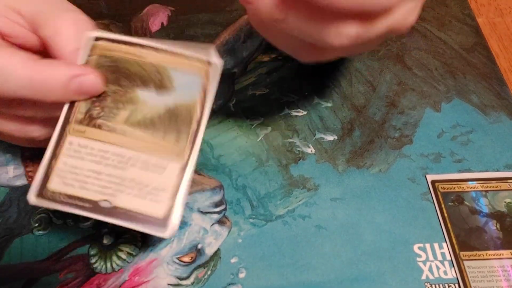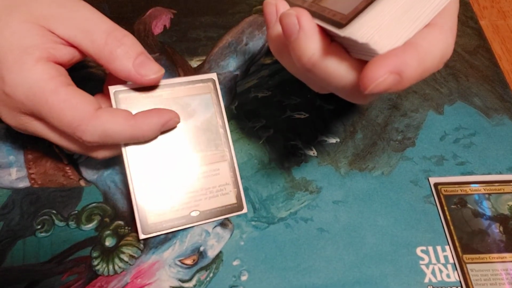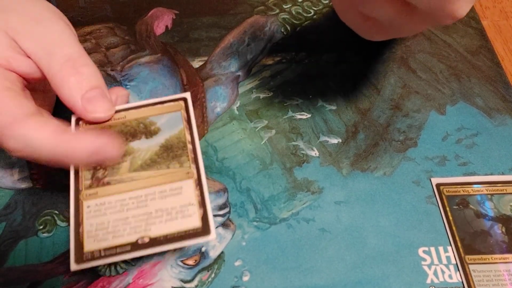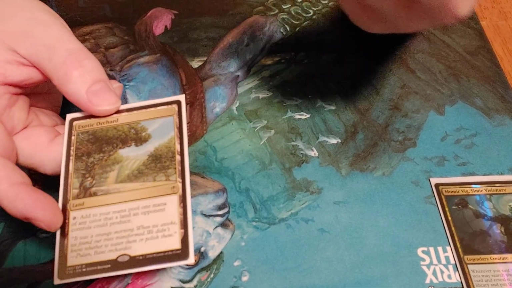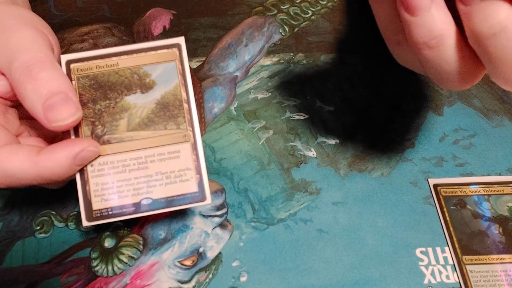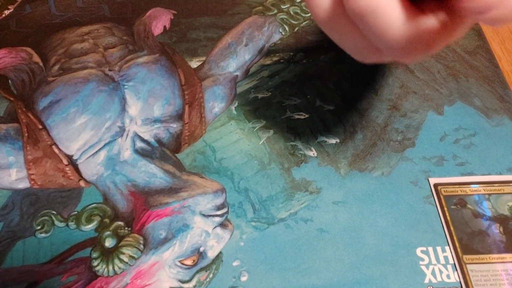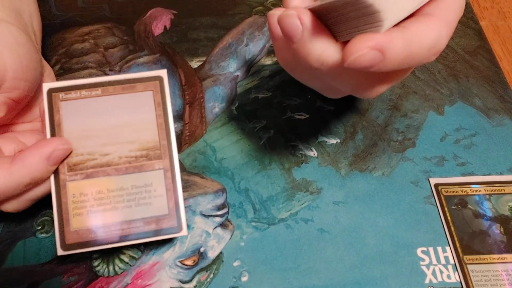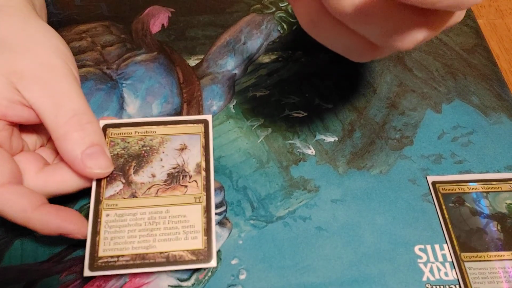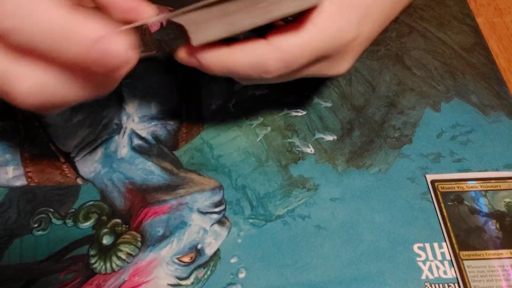Exotic Orchard. Actually wouldn't recommend playing this in most power levels now, because it's hard to predict what your opponents are going to play unless you know what your group plays. But in competitive Commander, the chances of running into green and blue are practically 100%. Flooded Strand, Forbidden Orchard. Don't really care that we're giving them tokens.